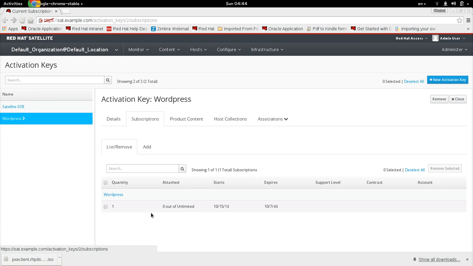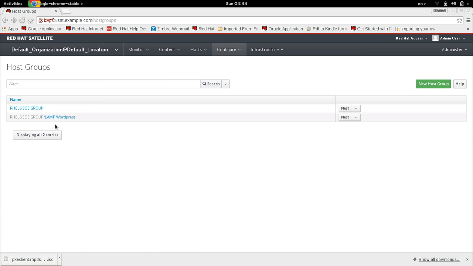So let's go to configure host groups. Then I have already created a LAMP WordPress. As you can see, LAMP WordPress is a child of rel6 SOE group.